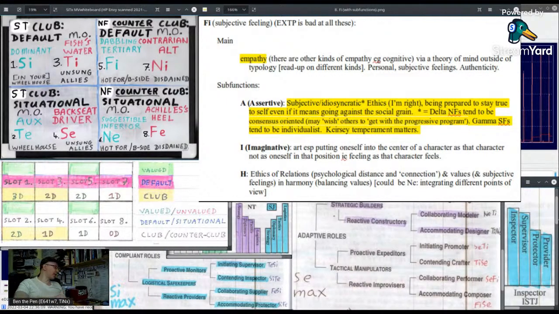Now here is a quirky thing that can happen. When ISTJs get older, there's an ENFP inside the ISTJ. And maybe sometimes you'll get ISTJs who think they're funny, and then some of them out there might actually be funny. It's like, whoa, where did that come from? This is probably as they get older, and then we've got these valued counter club functions, NE and FI. Sorry for not labeling it, but you know, slot 5, FI. You can do it.